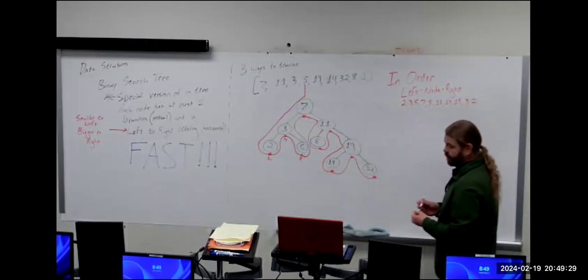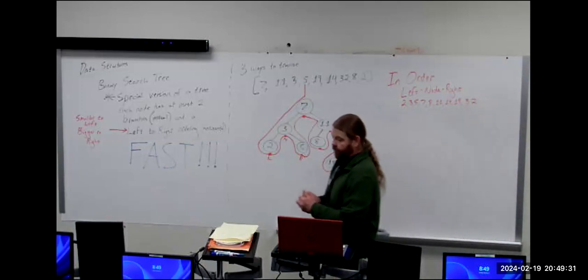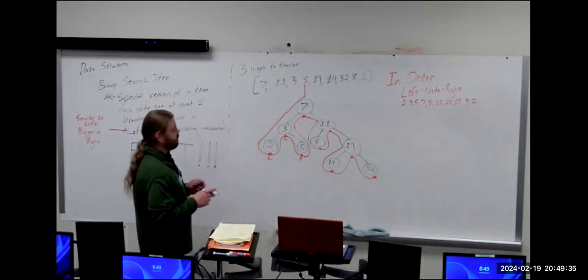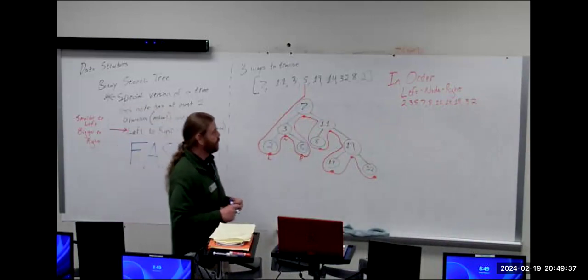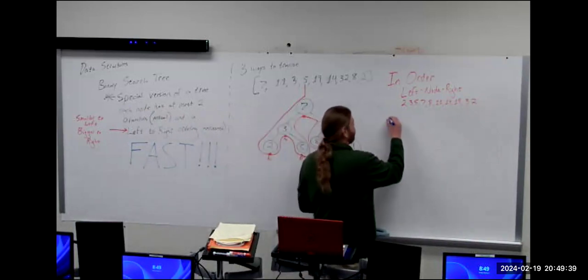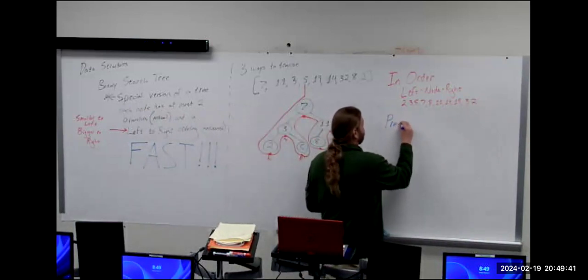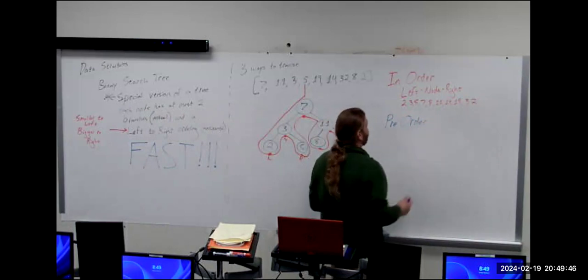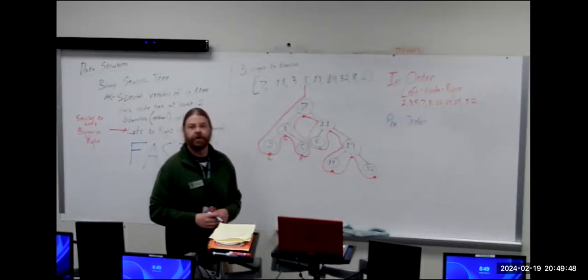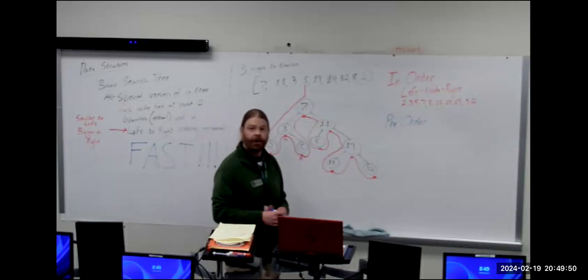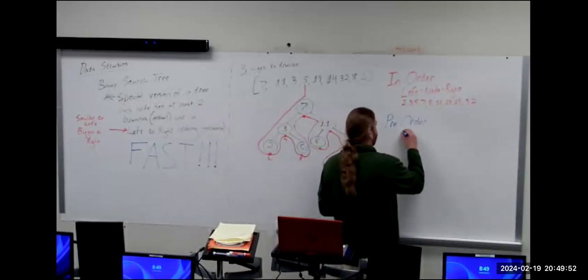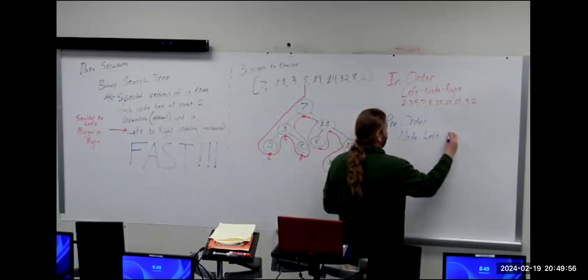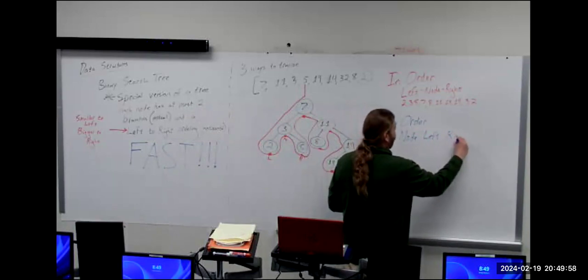All right. Next one I'll do in blue. Pre-order. Because we don't necessarily have to go in order. That's not always the most useful way to do this. You can also go pre-order. And the prefix goes where the node is. So with pre-order, we go node, left, right. Node, left, right.